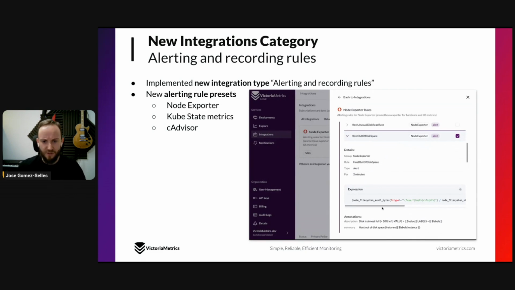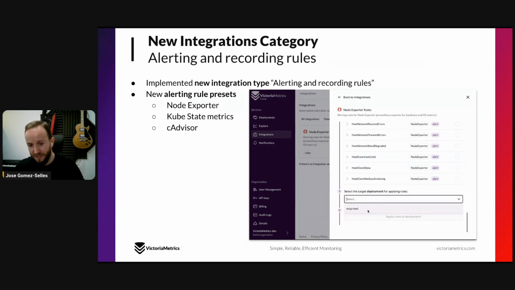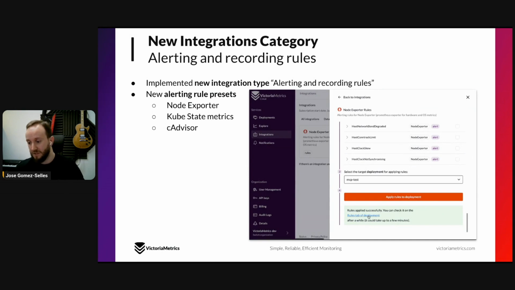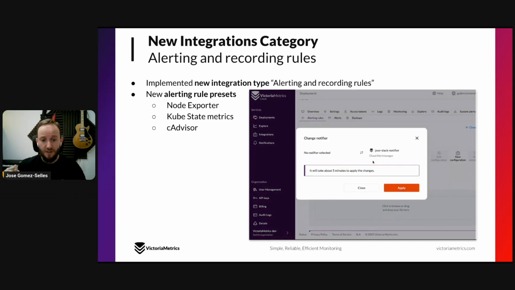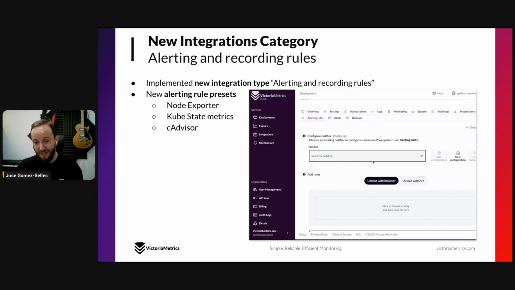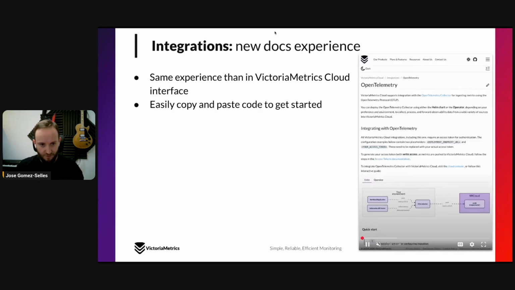For example, hey, I'm using Node Exporter, and I am really interested in getting a notification when I get out of space in my disk. Then you can just select it and apply it, and then you will have that already enabled for you. So the only last step you need to do is to set it again, and you will be receiving those alerts. So it's super convenient, and yeah, we will really love to hear your feedback about it. But as you know, cloud is really about making things easy for you. So I think this was a great feature implemented by the team, and it was super cool.